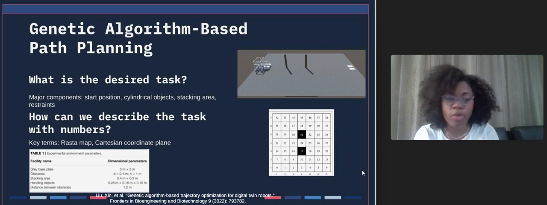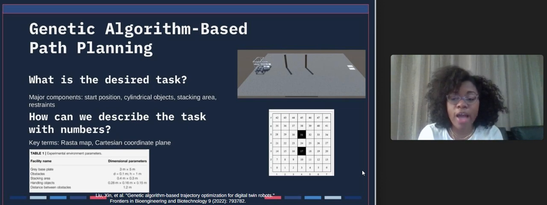We're all familiar with the Cartesian plane. But the numbers inside the boxes correspond to n in our equations that we'll see on the next slide. The rest of these numbers represent spaces that the robot can walk in, right? Safe areas, if you will.